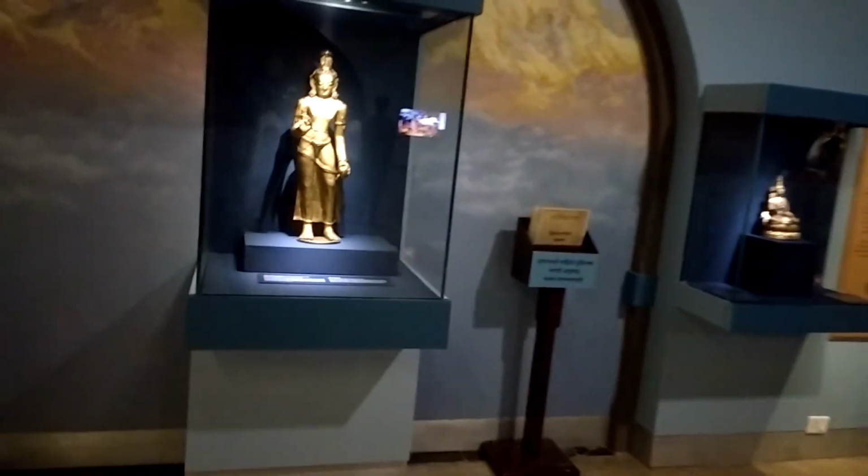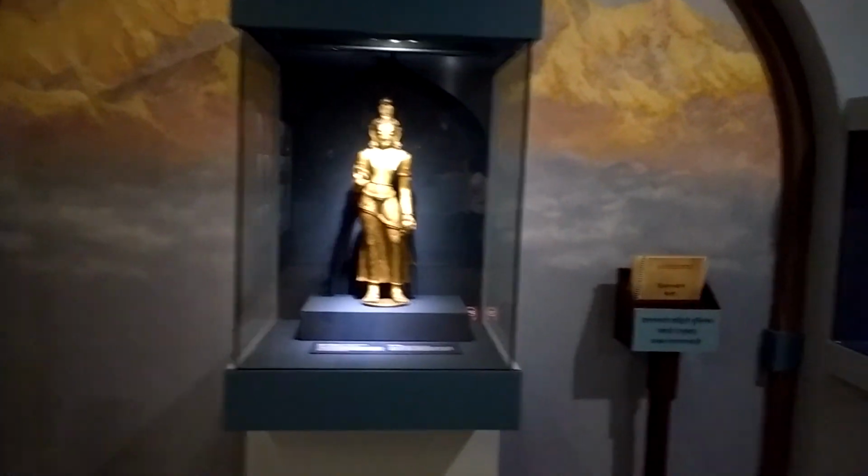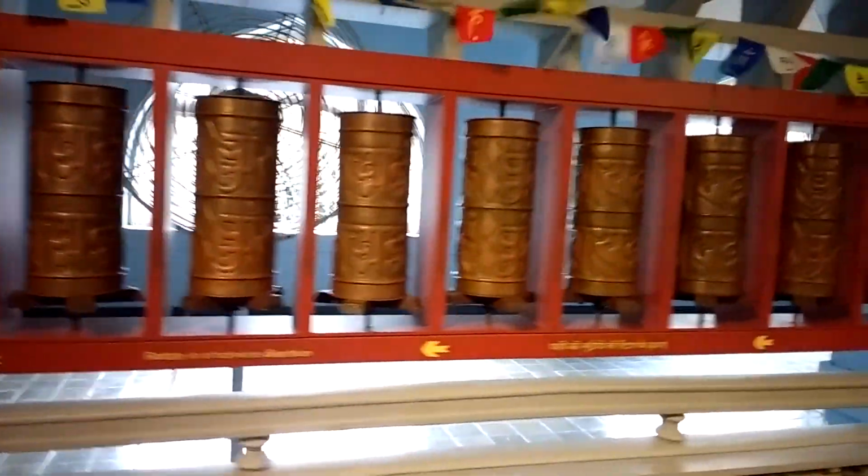Now here we are in the Himalayan gallery where you have a lot of Tibetan art, Asian art. It's very, very beautiful. I've been to Ladakh. If you check out one of my earlier vlogs, I have mentioned that, and unfortunately I wasn't filming at that time because it was probably years ago. But the next time I do go up there, I will show you guys as much as I can. And yeah, it's very, very intricate stuff. It's beautiful to learn. It's very meditative. All of the art by itself, you can just read them slowly by yourself and meditate as you walk through.